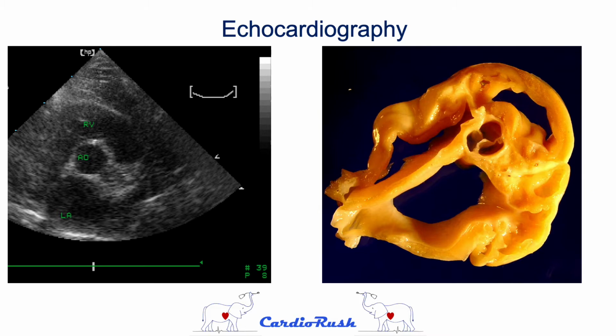Another thing we're interested in is the size of the left atrium. As a general rule of thumb, we can measure the left atrium a number of ways, or we can just eyeball the left atrial size. So there's the aorta on this pathology specimen, and this is all left atrium with the left auricular appendage wrapping around there. And that's very similar to what we're going to see here with the aorta on the echocardiogram and left atrial enlargement with the left auricular appendage. Mild left atrial enlargement in this case.